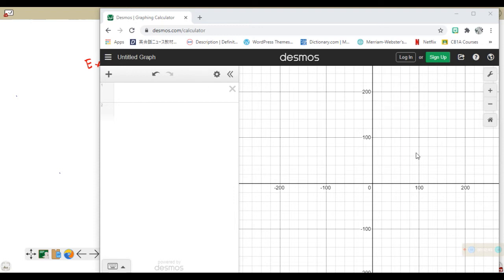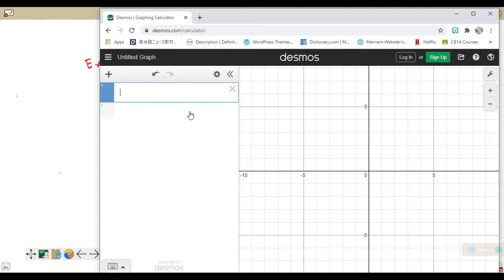This time, para magkaroon tayo ng mas magandang view of the function, I will be using the Desmos online graphing calculator, since hindi ko ma-project yung app ko from my phone. I think this is the easiest way for us to examine the graph of an exponential function. So, let's type in the parent function, f of x is equal to a raised to x. You will be given the option to add a slider. So, add tayo ng slider.